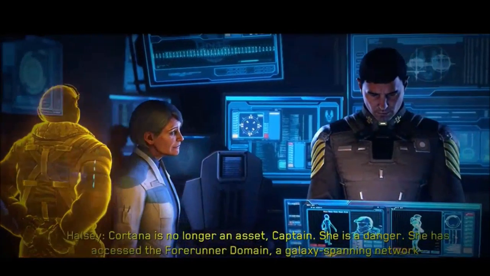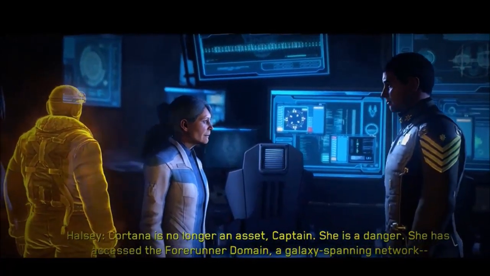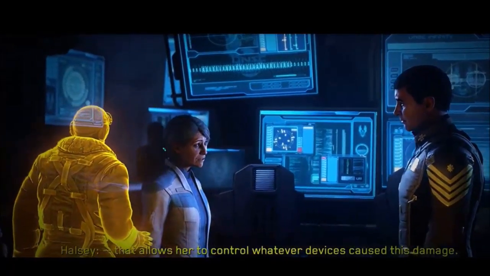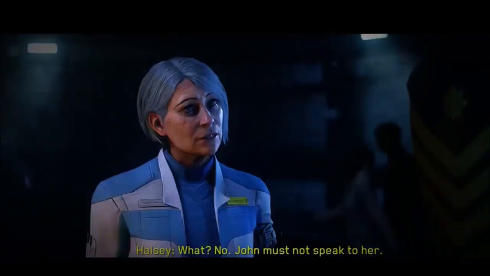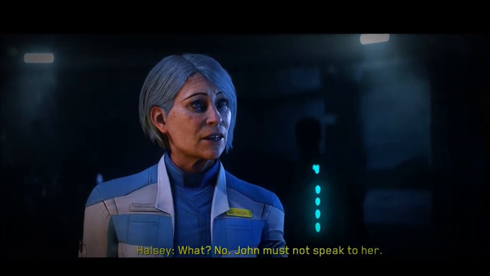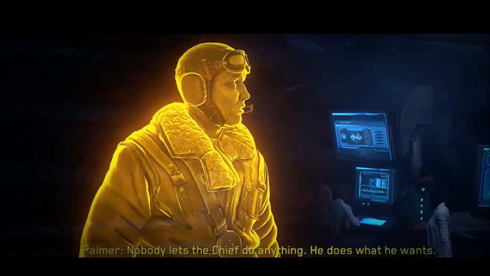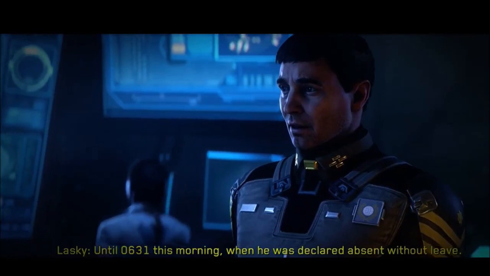Cortana is no longer an asset, Captain. She is a danger. She has access to the Forerunner domain, a galaxy-spanning network. That allows her to control whatever devices caused this damage. Master Chief believes she contacted him. What? No. John must not speak to her. He's gone in search of her. You let him go? Nobody lets the Chief do anything. He does what he wants. Until 0631 this morning. Right, when he was declared absent without leave.